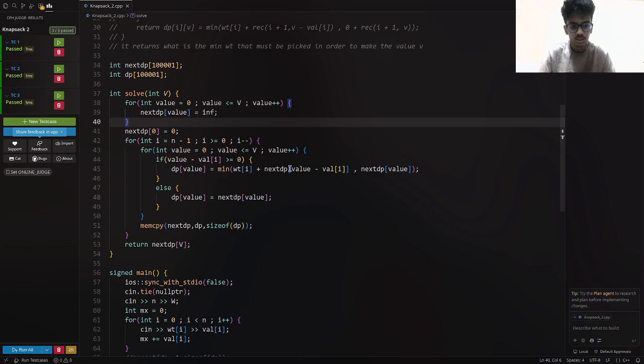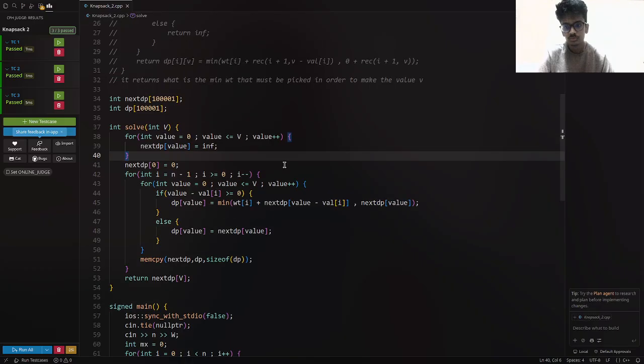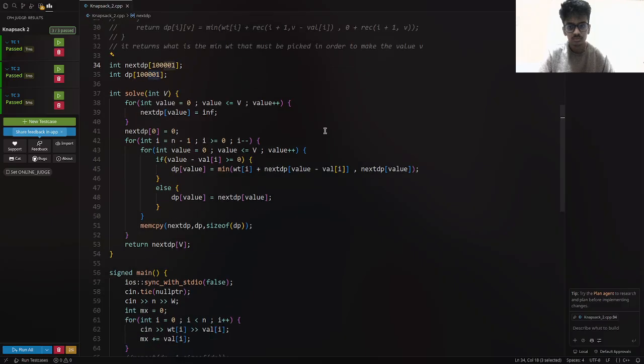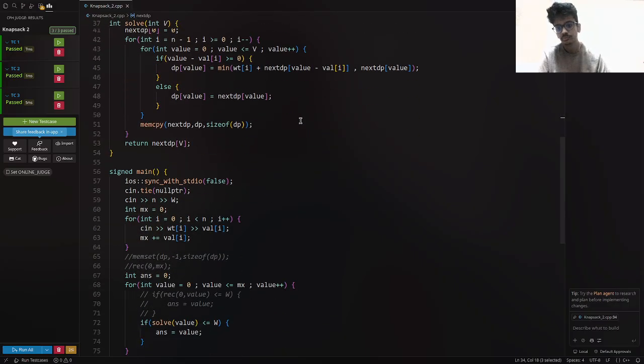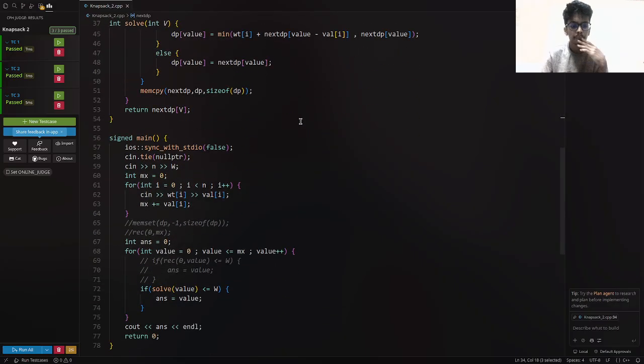What could be causing this really now? Dimensions are proper, 100 into 1000, fine. Then we have this part, the main function, alright.